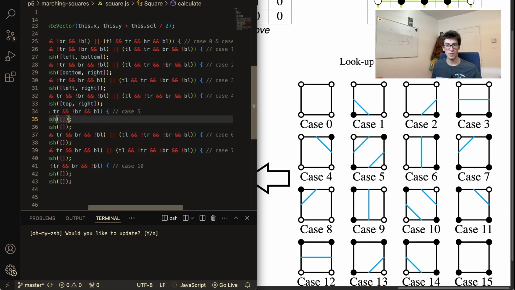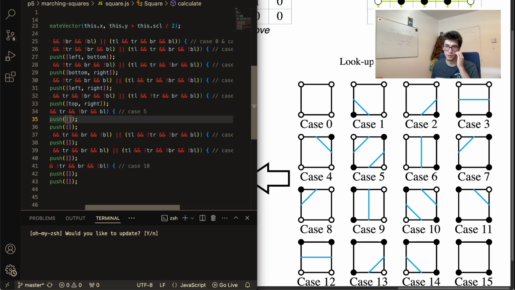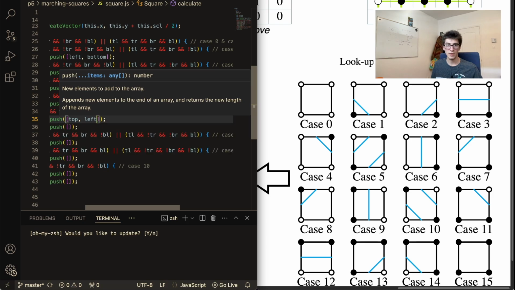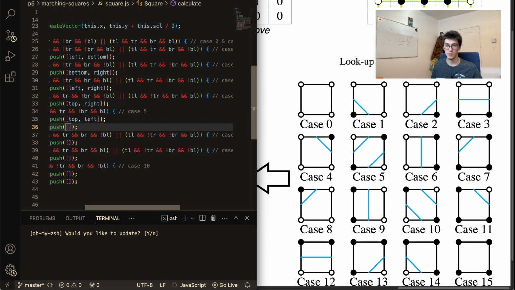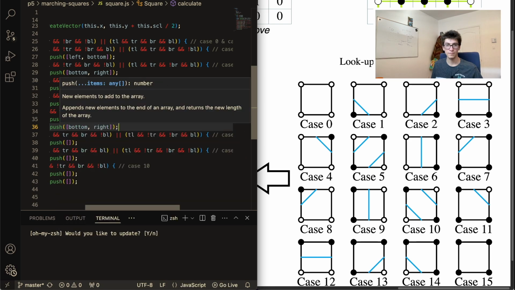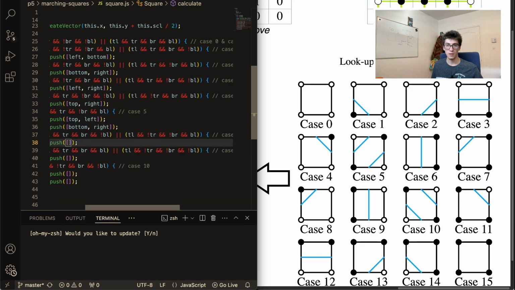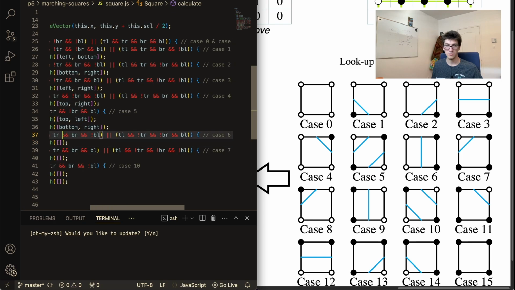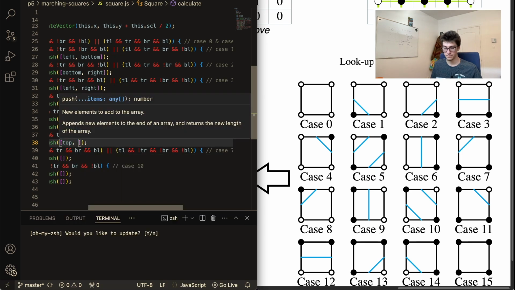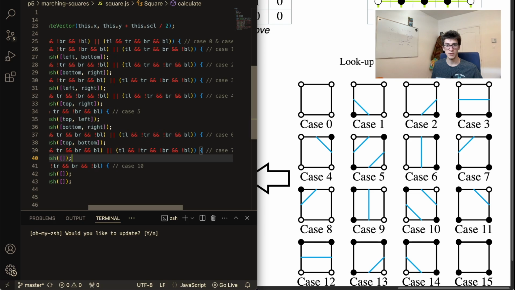Okay. Now this one, it should be between top and left, and it should be between bottom and right. Yep. Top left, yep. Bottom right, yep, that's right. So case 6, right? Yep. So, case 6 should be between top and bottom. Top and bottom, there we go.